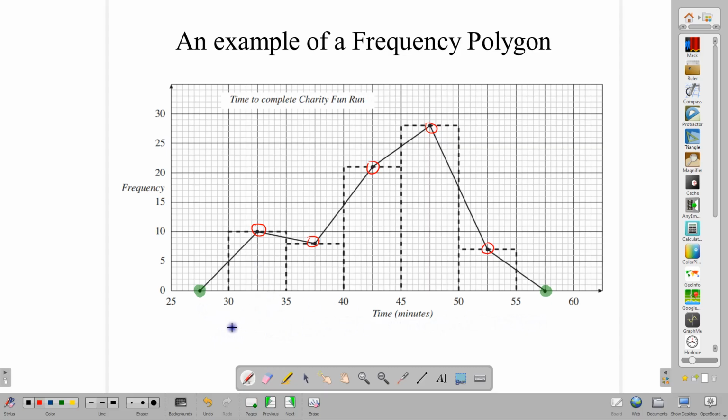This is an actual scale, 2 centimeters to 5 units. Questions normally tell you which scale to use. And in this case, we're looking at 1 centimeter to 5 units on the vertical axis. So these are important. Both axes must have scales for it to be a frequency polygon. It can be superimposed on a histogram, but that's a lesson for another time. So what we need, as I said, are the midpoints and the frequency of each. And once we have that, we can draw our frequency polygon.